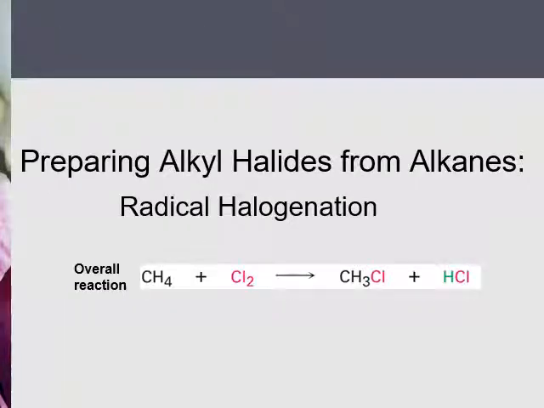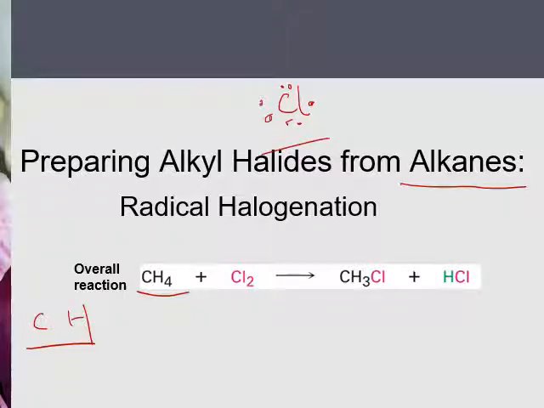Let's first discuss the preparation of alkyl halides from alkanes. Now, alkanes such as methane contain only carbon and hydrogen. There's no functional group, so alkanes are usually very stable. The only reactions they undergo are combustion reactions or radical reactions. Now, radicals are species that contain an unpaired electron. For example, chlorine has 7 valence electrons. So when you draw the Lewis dot structure, there is 1 electron that is unpaired, and this is called a radical.